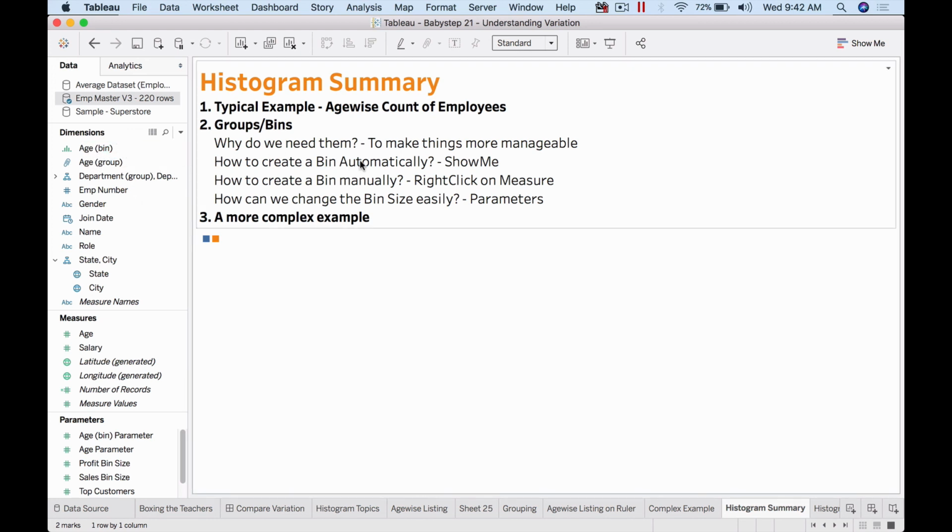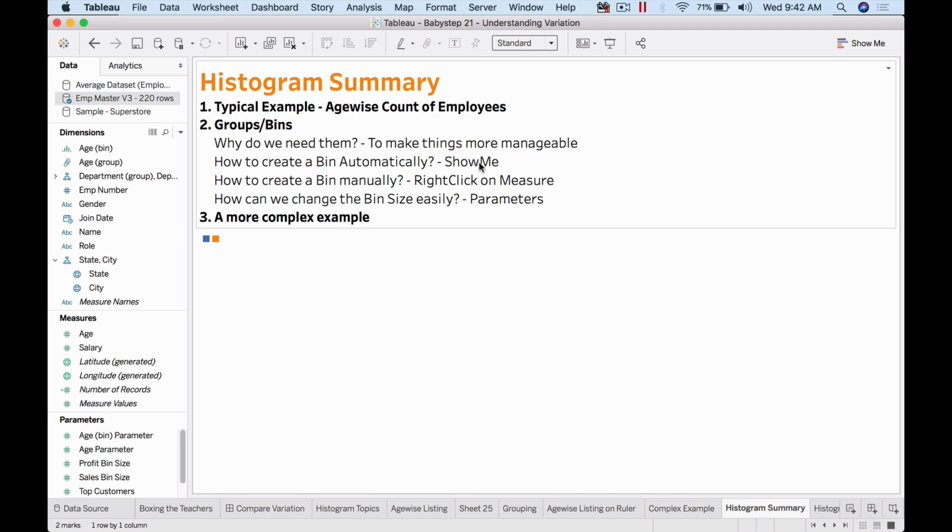Then we saw how we can create a histogram with the bin and everything packaged together using Show Me in just one click. We can also do that manually by right clicking on that measure. My preferred approach would be to let Show Me do the job and then just right click and edit it. It makes it much easier from a naming convention perspective.